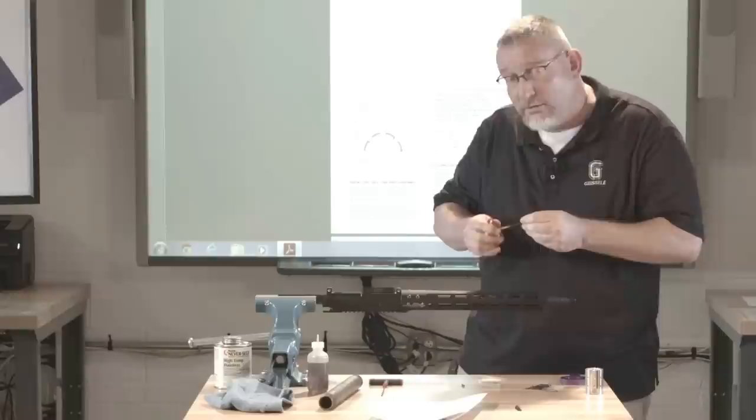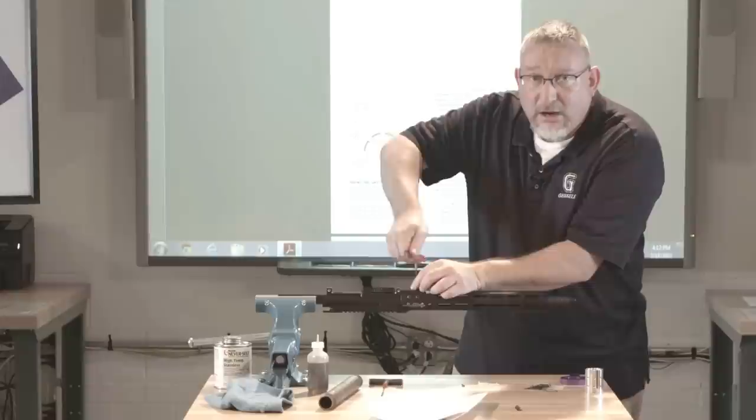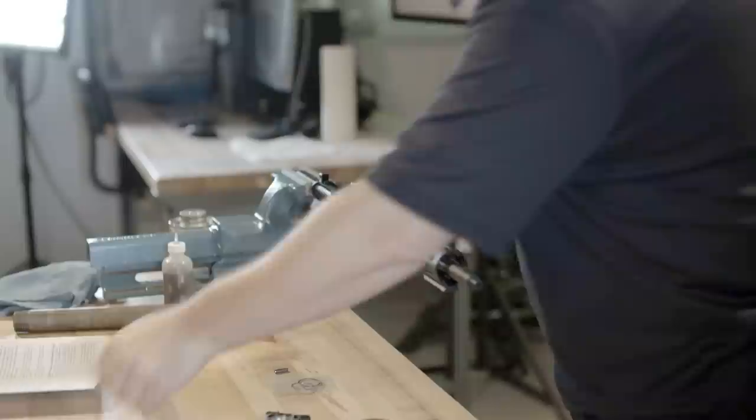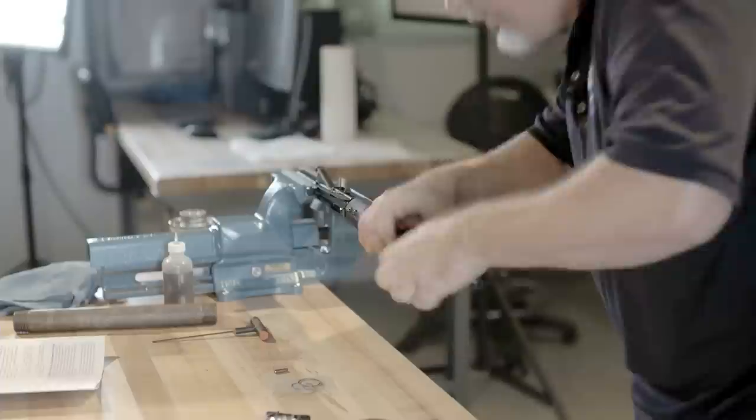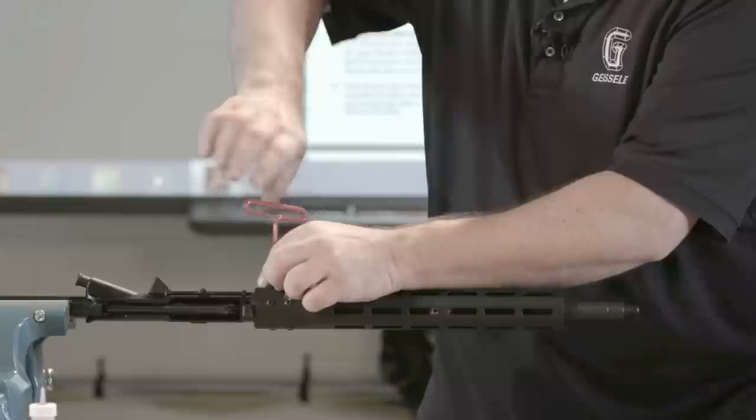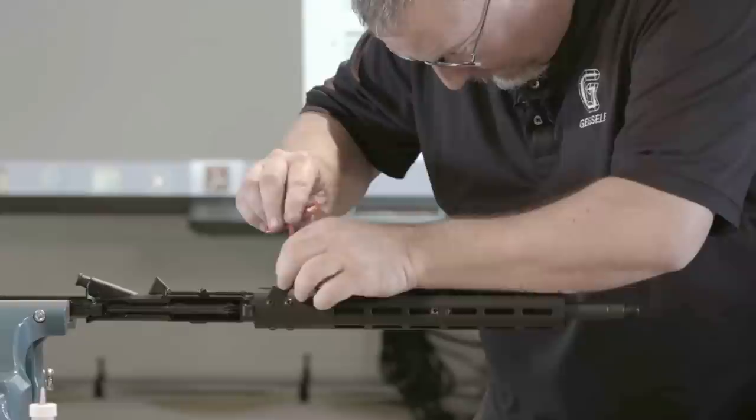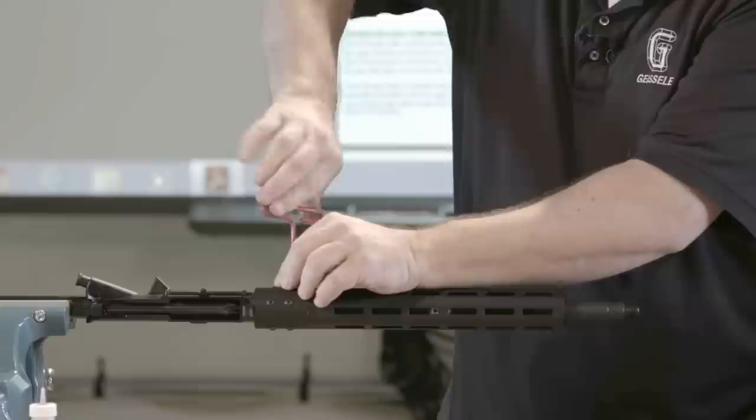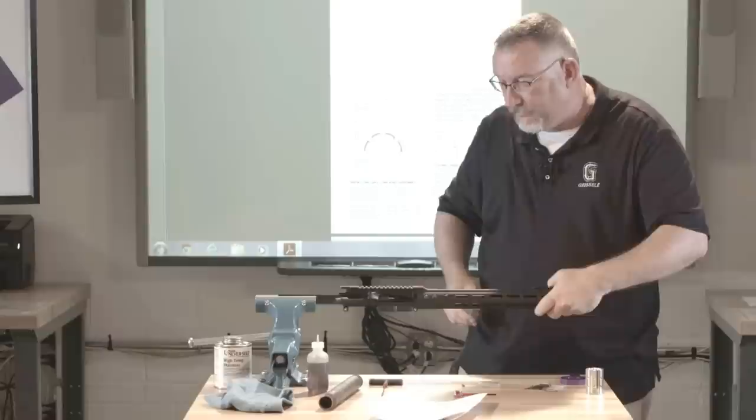If you have problems getting your screws in, just look at the holes in your rail that go up to your barrel nut. And you might have to tweak your rail slightly to the side in order to get these screws to line up. So you see how easy these guys are going in? If they don't go in that easy and it seems like something's not lined up, just look at the holes and just tweak your rail to one side or the other. Remember, you've got such a nice fit on there that that rail is staying in place.